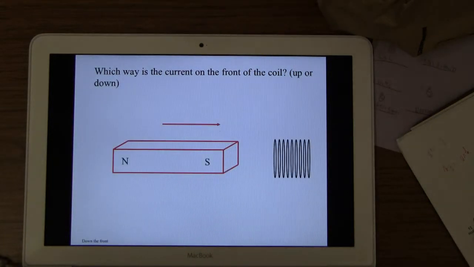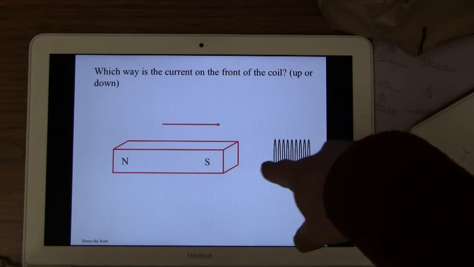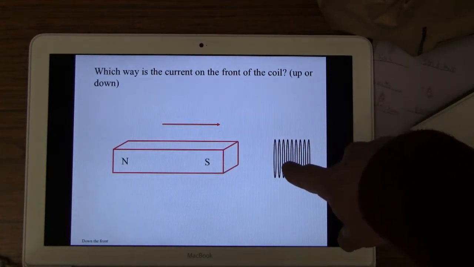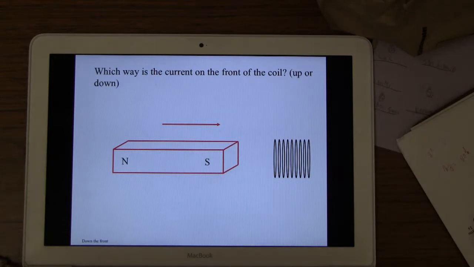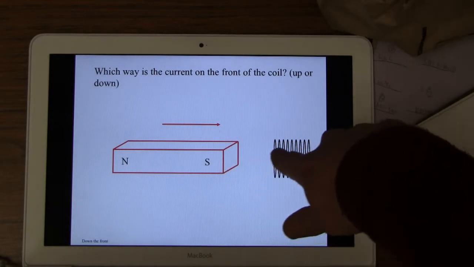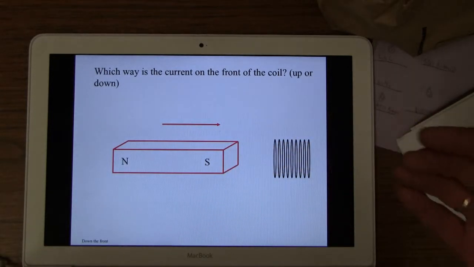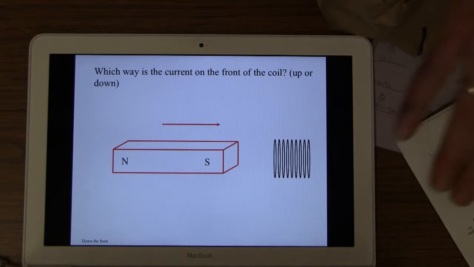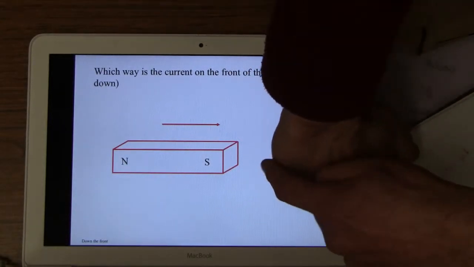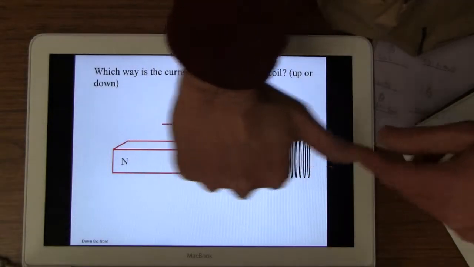Okay? And then here, for this guy, you've got the South Pole getting pushed into this coil, right? We don't like that. We don't want the South Pole to enter this vicinity. So the way we repel it is we make a South Pole toward that guy. The way to do that is have the current flow down the front of the coil to make this the South Pole. This is the South Pole side of my hand. This is the North Pole.